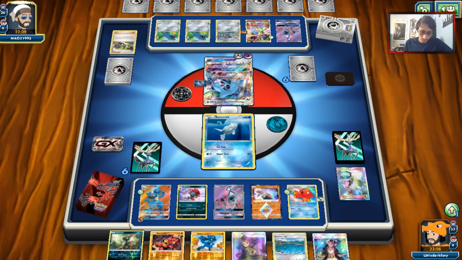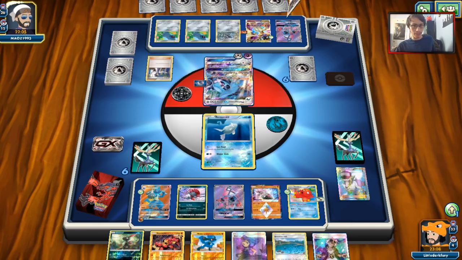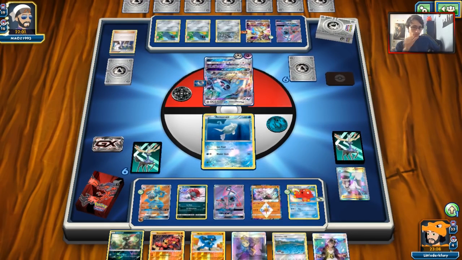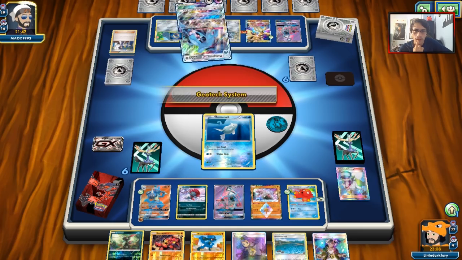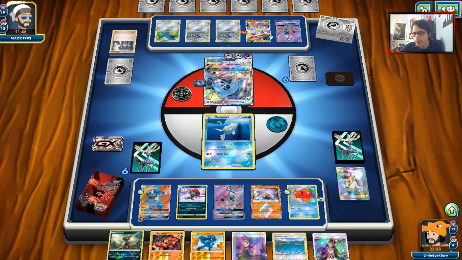So we got knocked out. We have room for another Riolu or Sneasel. There's a Sycamore. We're gonna dump that whole hand. Okay, Max Potion's a good card because again Metagross can be tough to deal with. So, another Metang's hitting the board, okay. And just a Geotech system. Now, technically, it's not a good idea to give my opponent so much time to set up. But, you know, it's fine.